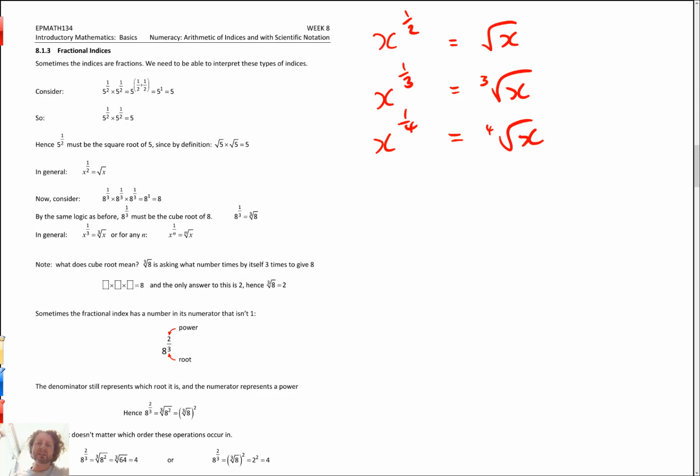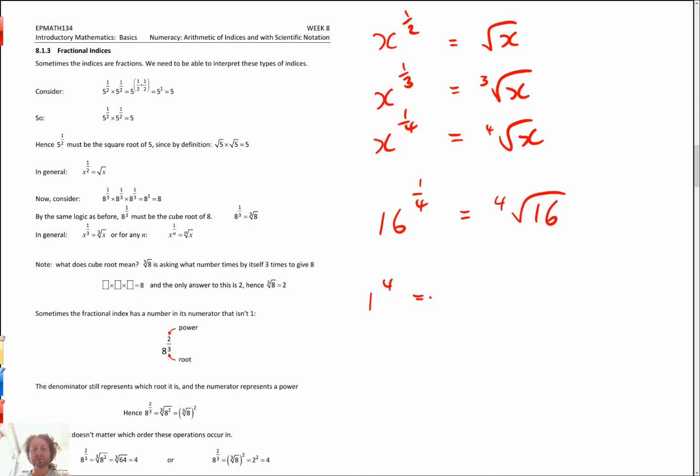So say I asked, what is 16 to the quarter? Well, we've got our calculators, so it's still doable, but we want to understand these indices. And there might be questions, say, without a calculator, show what it means. We need to know that 16 to the quarter means the fourth root of 16. If we're being asked to do it without a calculator, it must be a nice number. Let's look at what powers of 4 might make 16.